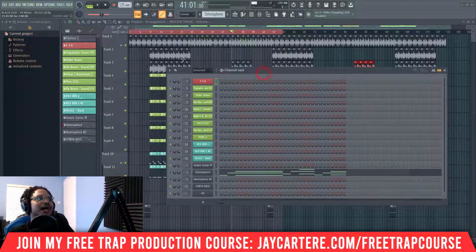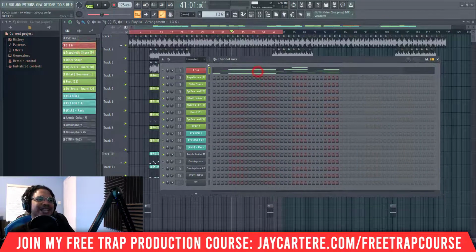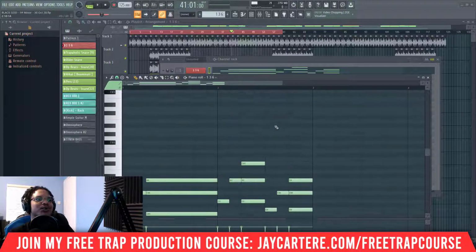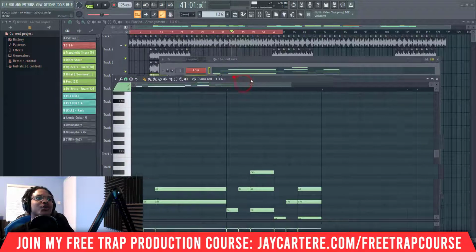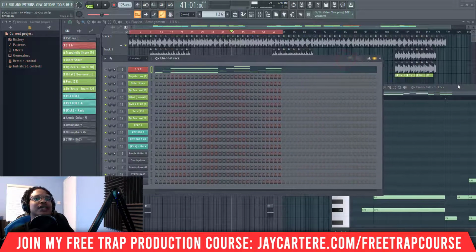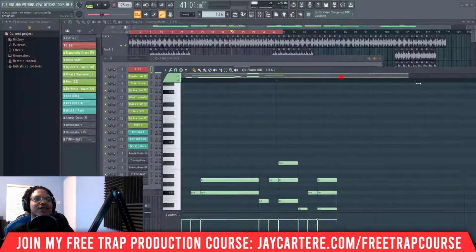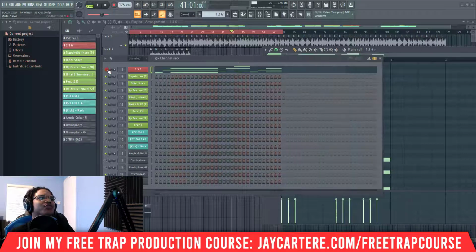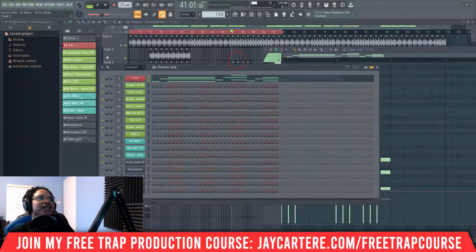For this beat, I picked F sharp minor because I had been making a lot of beats in G sharp minor, and I decided let's change it up. Honestly, I'm really liking F sharp minor. It's probably going to be one of my new go-to keys for now because I'm really liking the vocal range that I've got in there. But let's start with playing back the original melody in FL Keys. I think that'll be interesting.